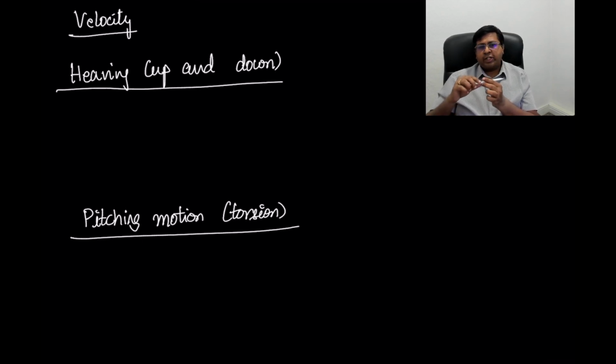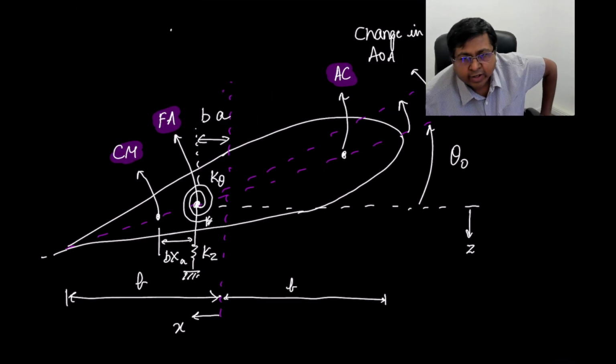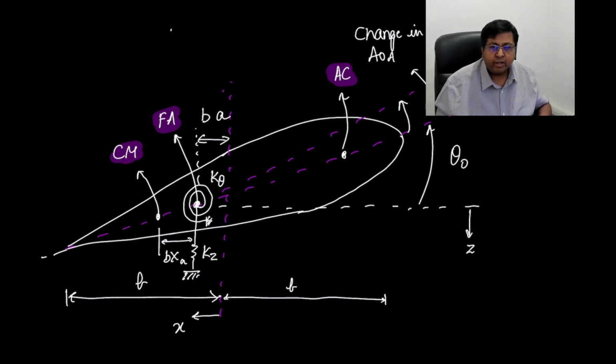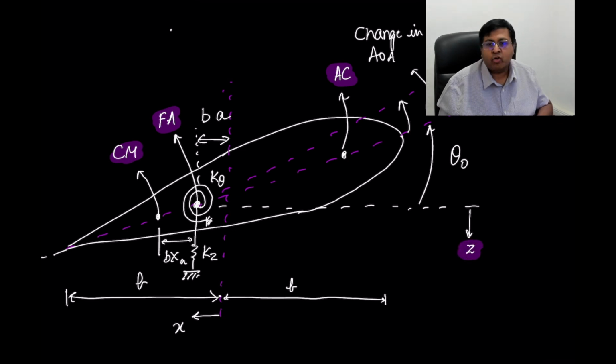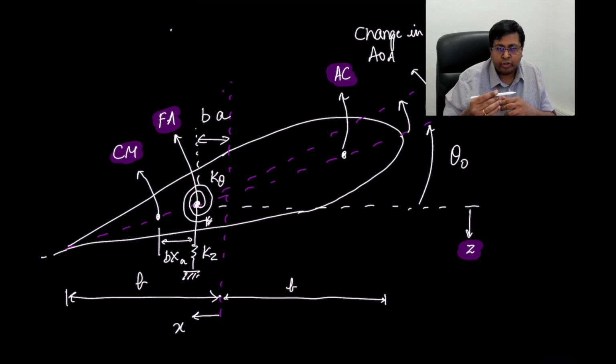So we need to calculate the velocity. There are two motions here, as we saw. One is the heaving motion, which is basically causing the airfoil to go up and down. And then there's the pitching motion, which is basically the torsional motion. So basically, it's not just a single one, but a combination of both, right? So we want to write them out separately and then see how they are both coupled. The heaving motion, as we saw in our airfoil, our displacement is nothing but, let's say, z. That's quantifying our heaving motion. So it's moving in the z direction, up and down, right?